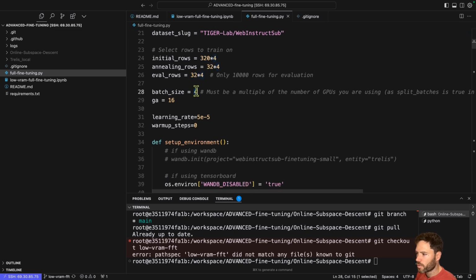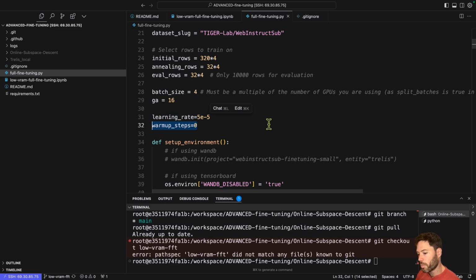I'm going to use a batch size of 4, and I'm going to use gradient accumulation of 16. Now, note that this must be a multiple of the number of GPUs, because I'm going to split the batch across the 4 GPUs. So if I have 4 GPUs, my batch size needs to be a minimum of 4. And then 4 times 16 is an effective batch size of 64. Usually I recommend 32 to 64 for the effective batch size, which is the product of gradient accumulation and batch size. The learning rate is 5e-5. Probably it could be 1e-4, because Phi is a bit smaller than Llama 8B, so I can afford a higher learning rate.